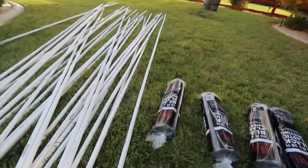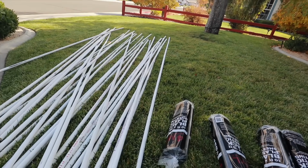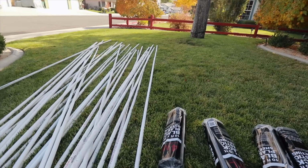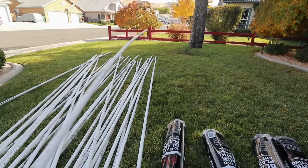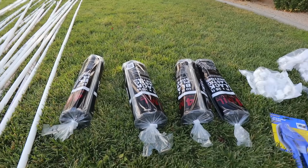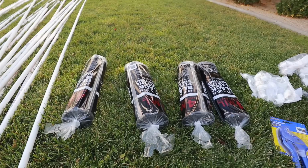They're super flimsy to start, and we're actually gonna be cutting these into 5-foot segments. So basically cutting them in half and using those to section off. You obviously don't wanna put one long piece together with another one because that's just too wiggly. We don't want it wiggly. We have black plastic bags. This is what we're gonna put around the whole bone of everything when they're done.